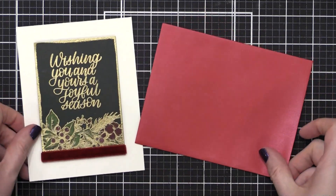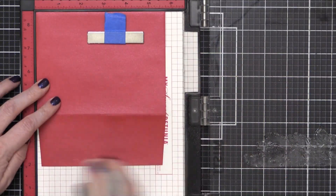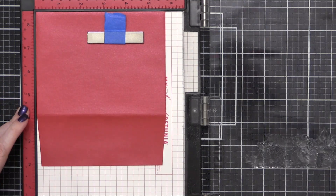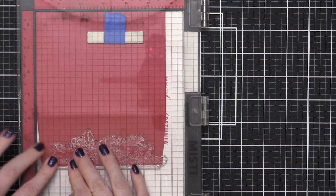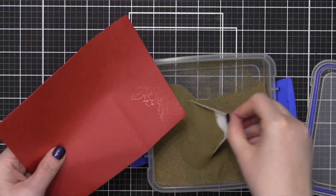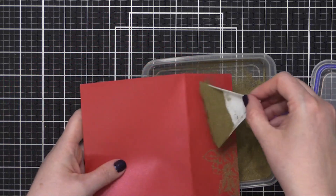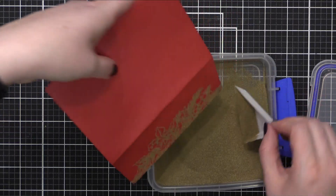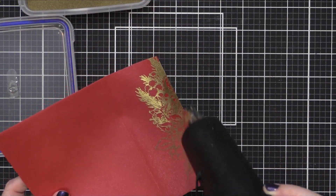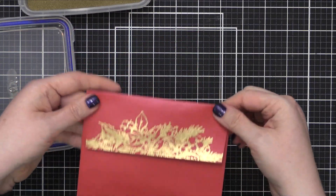That finishes the card, but I thought I would take one of the envelopes that come in the kit — this is a metallic red envelope — and do a little bit of stamping on it as well. I'm prepping the flap area with an anti-static powder tool and then stamping that very large image once again in VersaMark ink. I'll apply that same gilded embossing powder from Brutus Monroe and then hit this with the heat tool to melt all of the powder. This paper is particularly thin because it is an envelope, so just keep your heat tool moving and you won't get too much warping.